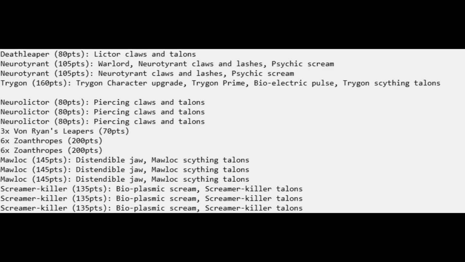Double Brain Council, like I talked about. Triple Moloch to do mortals, create burrow tokens, and do more battle shock checks potentially. And triple Screamer Killer, because we wanted to try out those, see how the battle shock works, and also just dropping Screamer Killers 6 inches away seems pretty fun. So I played this list, and I played it against Cody Giroux, who's a phenomenal Drukhari player.